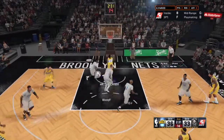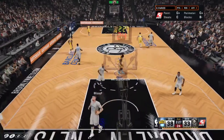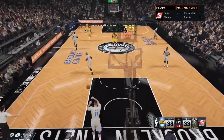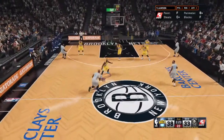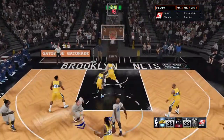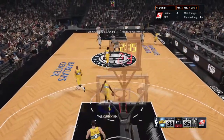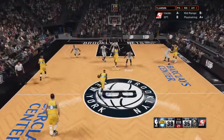Gallinari passes to Fareed. And that one is stuffed right through. I tell you what, he can do a lot more damage to that rim than that when he wants to. And you know, Clark, with the lead they're enjoying, I'm surprised he didn't put a little something extra on that one. Me too. Well, I think he did plenty of damage anyway. It was only with one hand, but he threw it down pretty hard.